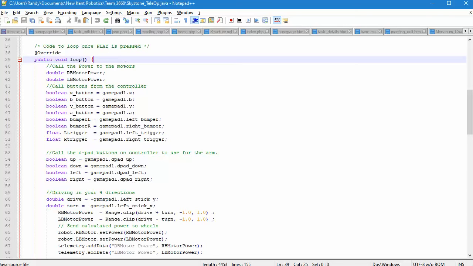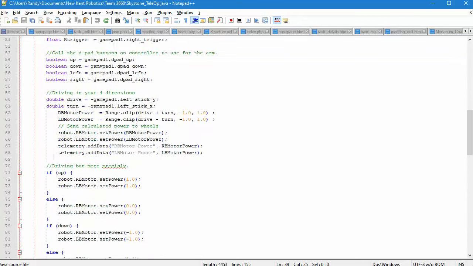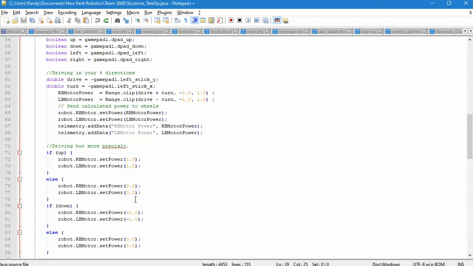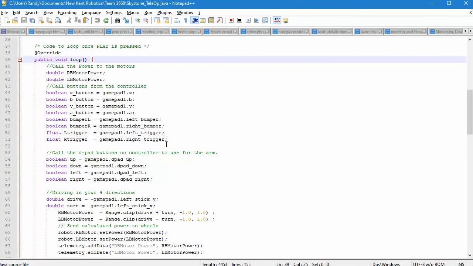This loop is called multiple times per second, probably hundreds of times per second. The code just runs from there all the way down to here. That's the end of this loop method. And again, this code is just run hundreds of times over and over again.